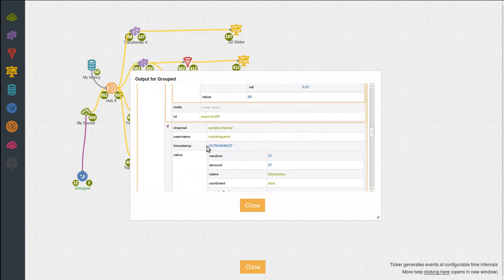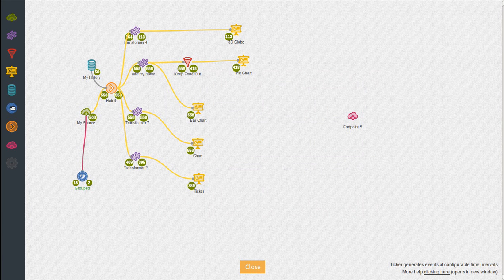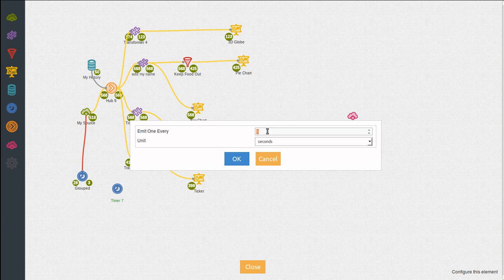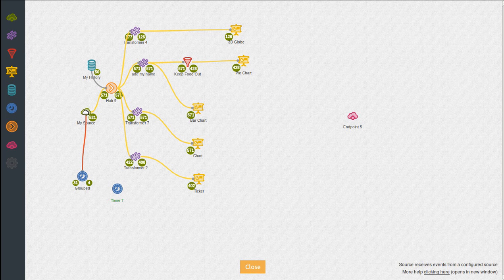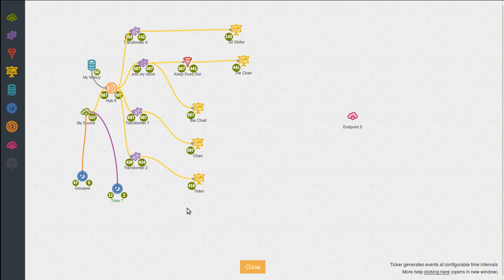In this case, it's receiving 10 events every 10 seconds because the source is generating events every second. The other timer we have is Throttle, which we can say just emit one event every 5 seconds. It will keep the last event it saw, and when 5 seconds pass, it will emit that event, only the last one. So see 1, 2, 3, 4, 5, and it should emit 5, which is the last one. So in case we have a source that generates a lot of events, but we just care about one every 10 seconds or something, we can use that.